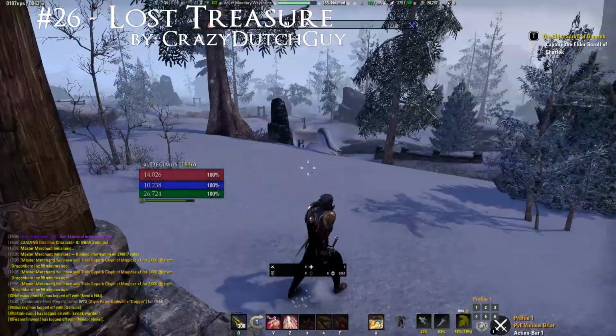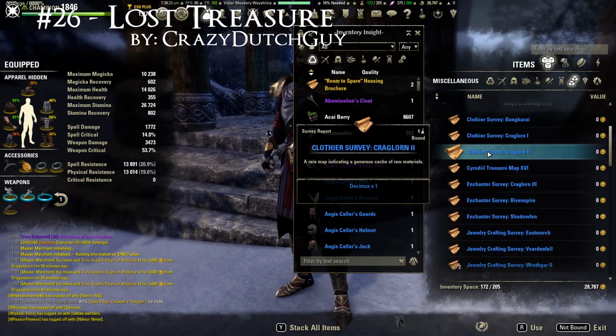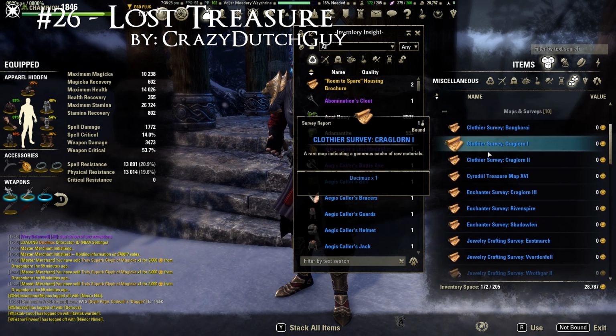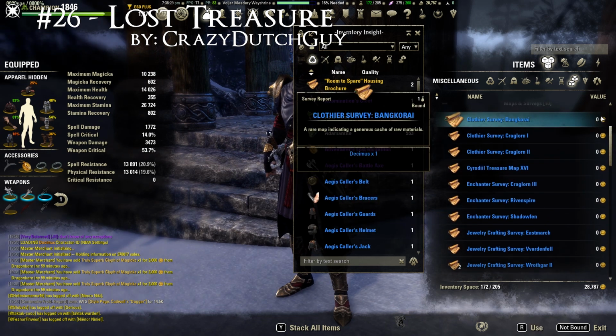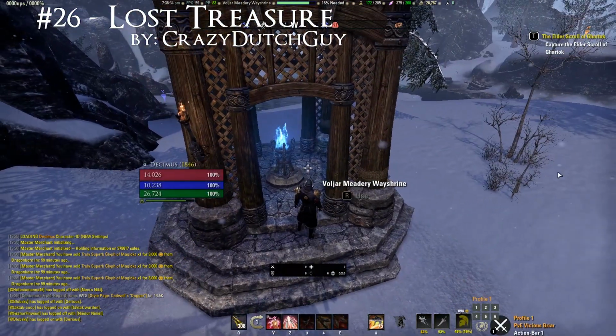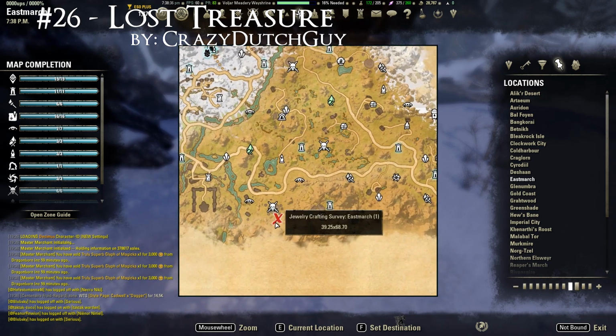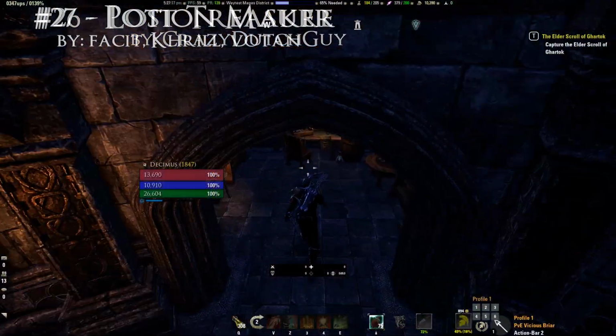Number 26, Lost Treasure. Not only did you get a lot of sealed writs, but you've also accumulated a lot of surveys from doing all those crafting writs. Now you can manually open up the treasure map and try to remember where to find those surveys, or you can use this addon and automatically get an X on your map where you can find them, as long as you have the survey in inventory. It also gives you the locations for treasure map chests should you be interested in those.